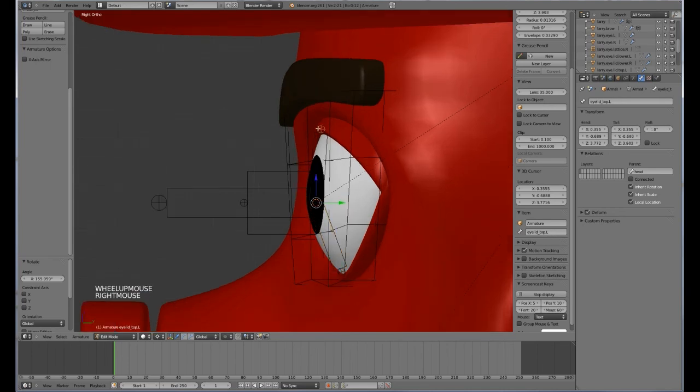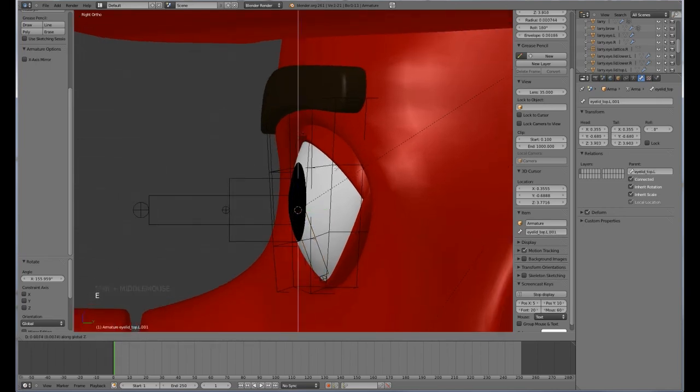Fantastic. Let's do one more thing. We're going to extrude these up and just fatten them up a little. Extrude this one here down. What we're going to be using here is some constraints.